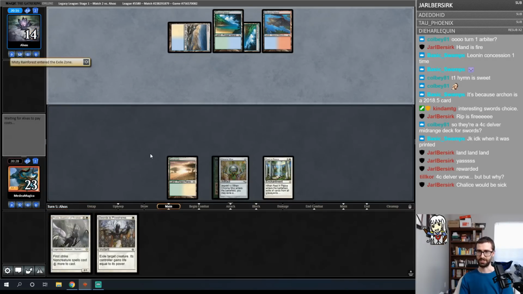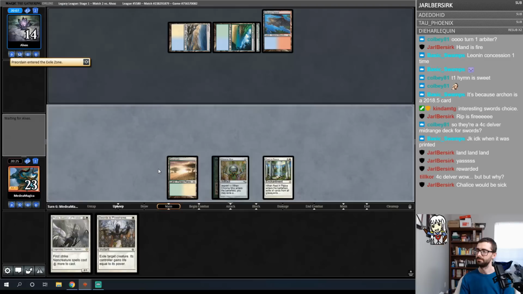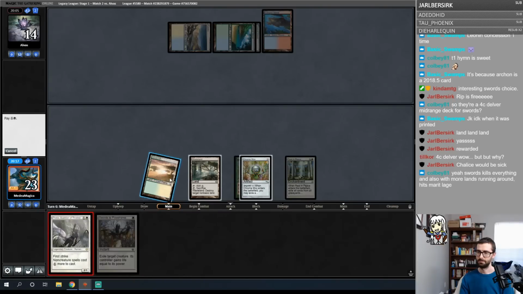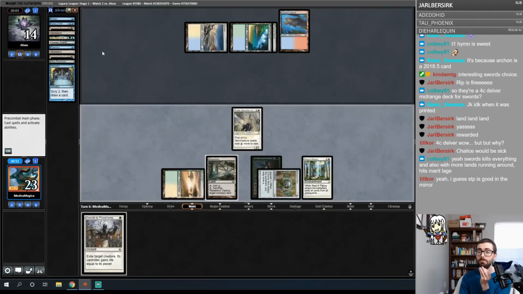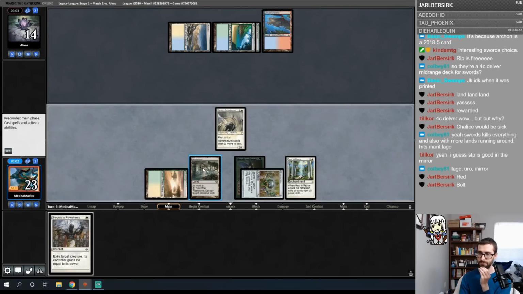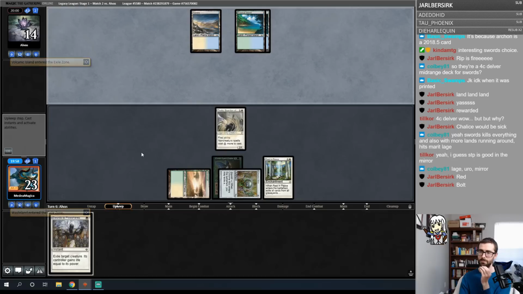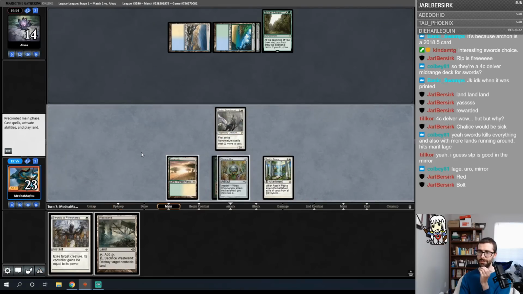Our Chalices are sitting in the sideboard because we brought in Swords to Plowshares. Take them off white, take them off red. They've used 2 Swords to Plowshares already. Oh, Sylvan Library is terrifying. Are we just leaning into this? I think we're leaning into this.